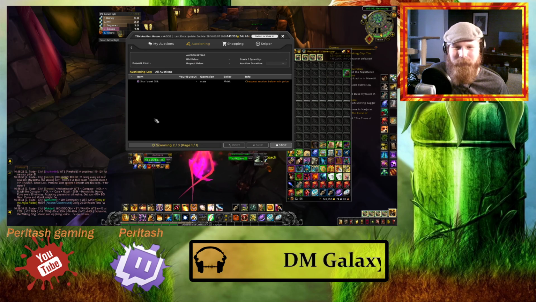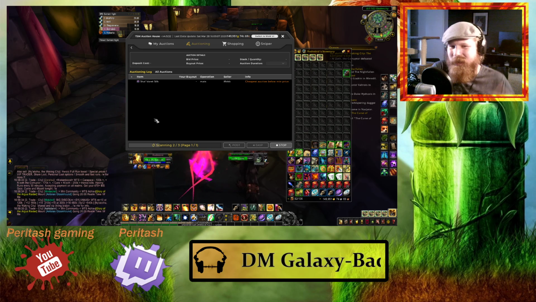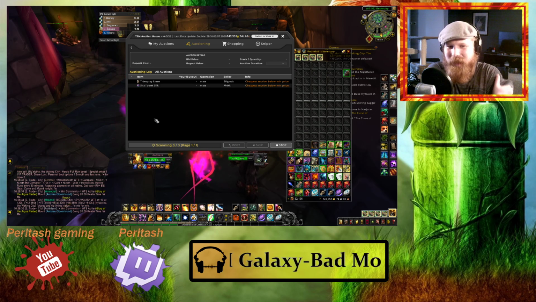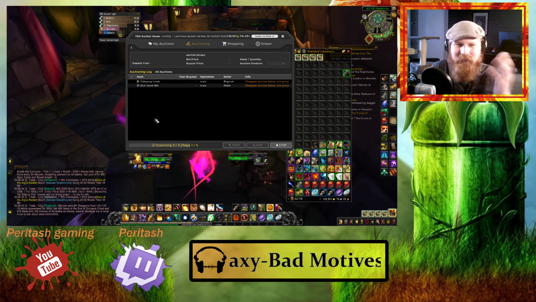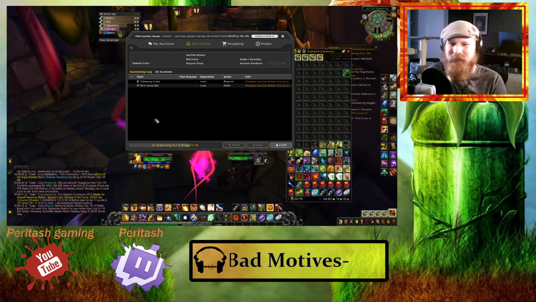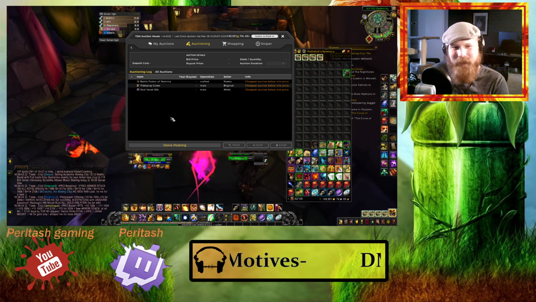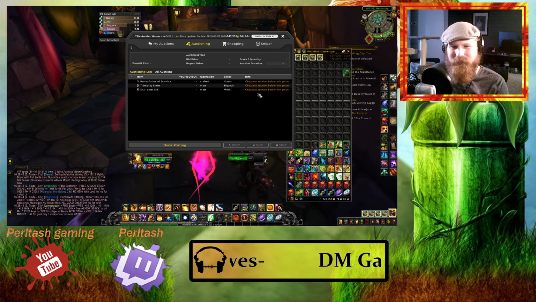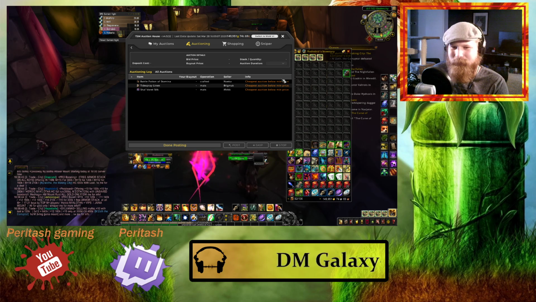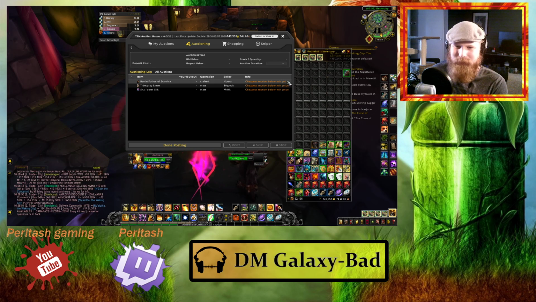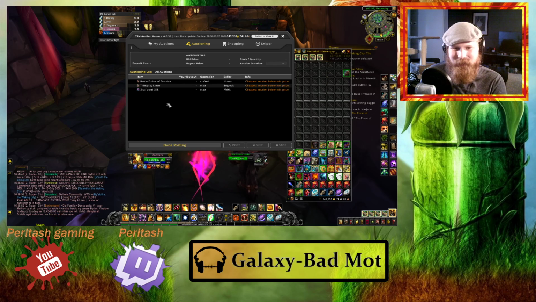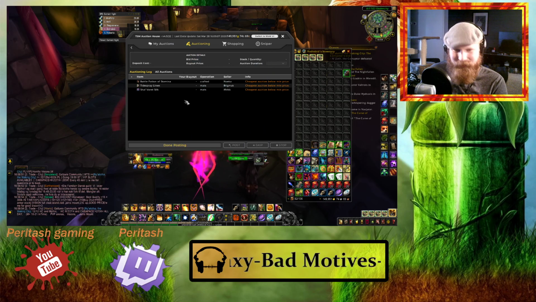Then you can do run post scan. It's gonna scan the entire auction house. Well, not the entire auction house, just the items that you're trying to sell. For example, write this. I'm done. Battle Potion of Stamina. It doesn't want to sell because the cheapest auction is below my minimum price. Same for Tide Spray Linen and Shelterized Silk.